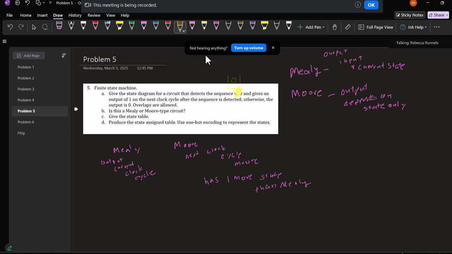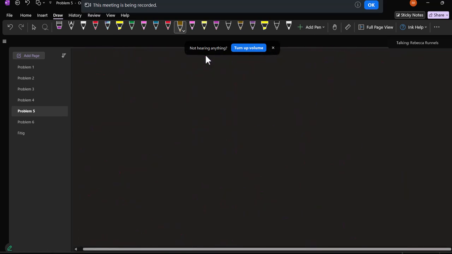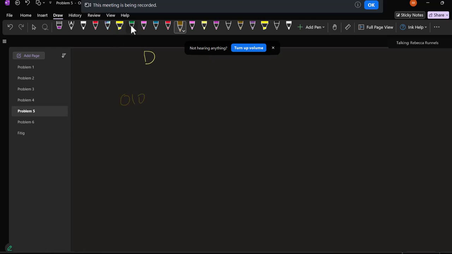So real quick, let's do 0, 1, 0. Let's see how that goes. So our states would be 0, and then 0, 1, and then 0, 1, 0, and then a reset or a 1. So that'd be A, B, C, D. I'll give you 2 minutes to see if you can draw the state diagram, and I'll do it myself over here.